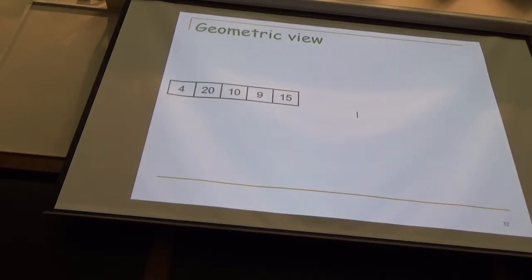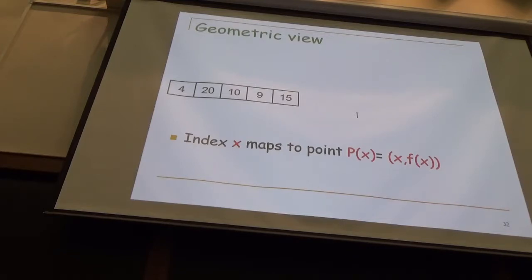So here's a geometric view of this problem, which is kind of useful. Let's think of x. Now I'm confusing things, because before x was the name of the whole string, and unfortunately I made that choice. Now x is an index into the string, so make that switch. x is either 1, 2, 3, or 4, and p of x is the point x comma f of x. Now I'm calling the array f. So you just plot the points.